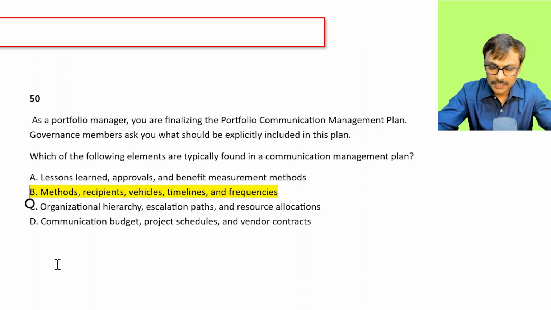So these were the 50 questions which should help you in getting ready for your PfMP exam. My recommendation is to make good use of your portfolio management standard. The third edition should give you more aligned content for your exam, but definitely you can check the fourth edition also for some of the terminologies. But in general, if you just focus on the third, you should do well in the exam. Then you should take mock tests and ensure that you have good confidence. And your ECO is the other source.